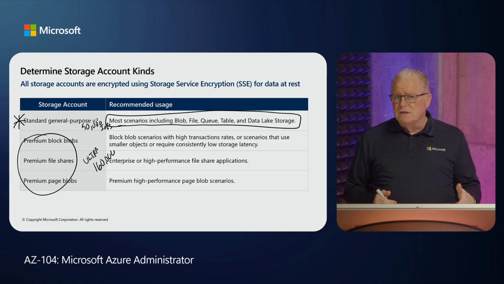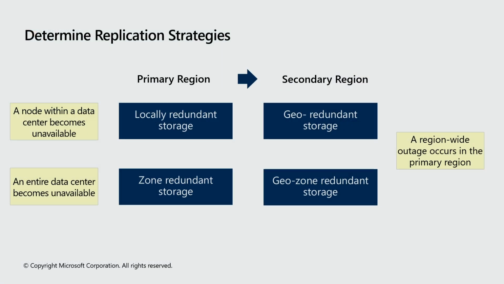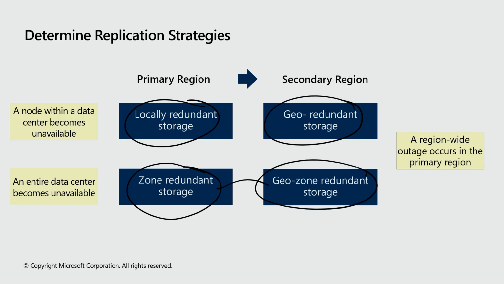They will also restrict the number and type of replications that are going to be available at the storage account. I've already talked about the region pairs, so here we go, taking a look at the region that you're dealing with. I introduced the term LRS, or locally redundant storage. If you need it copied over, you go to geo-redundant storage. If you need to make it highly available inside of a region, you can have zone redundant, and we have geo zone redundant storage as well. So those become the different types, and we have a version that is going to make it read accessible, or RA. So when I get to the demonstration, you'll see that I could make it read accessible geo zone redundant.